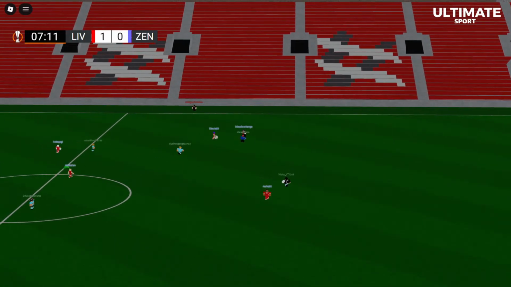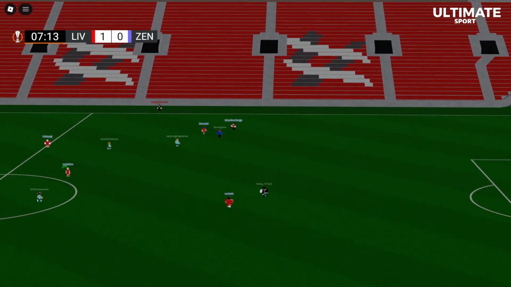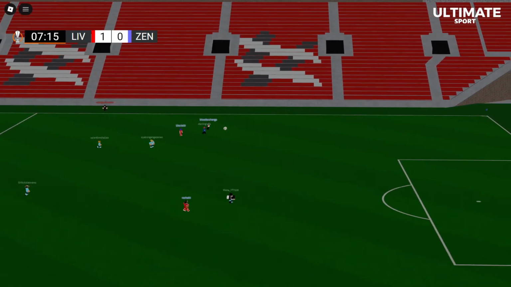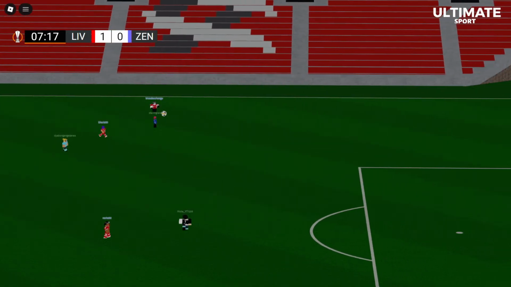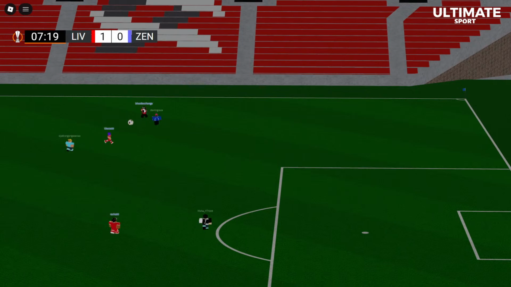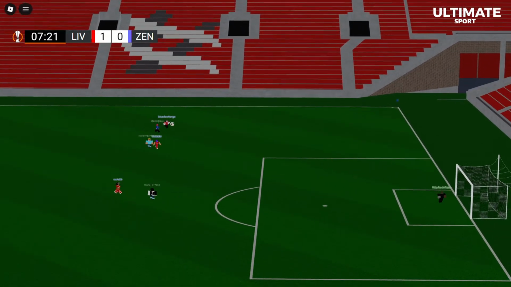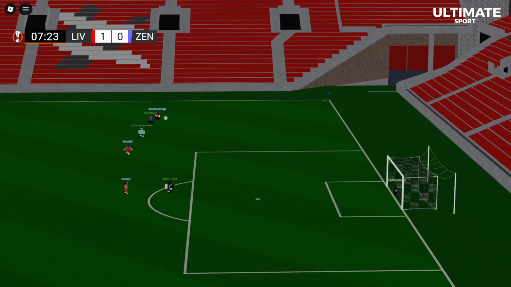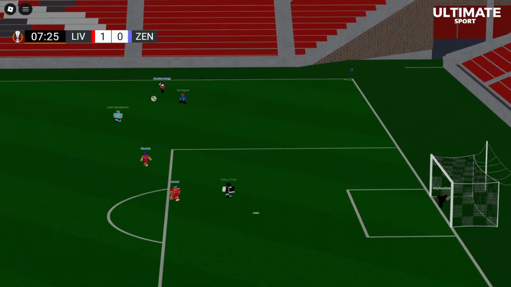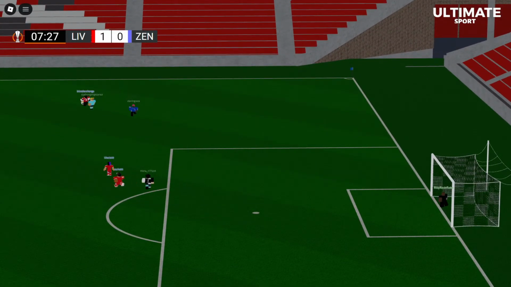Liverpool do start gaining the ball. Can they start making some through passes, making some passes over? They do. They managed to break the defence of Zenit St. Petersburg. And now it's just a case of carrying it into the box. Can they try and pass through, make a break, get more people back? But Zenit St. Petersburg have managed to get more people into that defence, which has made Liverpool's job a lot harder than it needs to be.